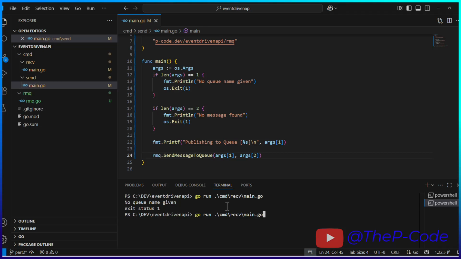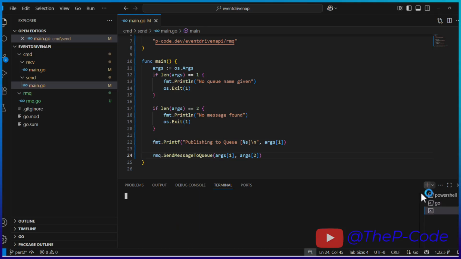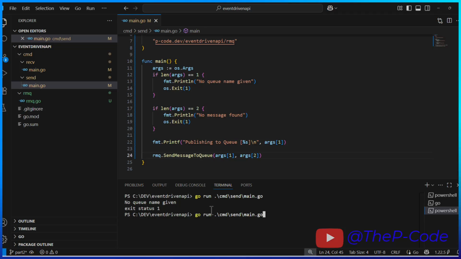But let's go ahead and create demo 25, for instance, and it says consuming from demo 25, waiting for messages. Cool. So let's pop open another terminal, and now let's do our send. So we'll say send main.go, hit enter. No queue name given. All right, let's put demo 25. No message found. So doing good.